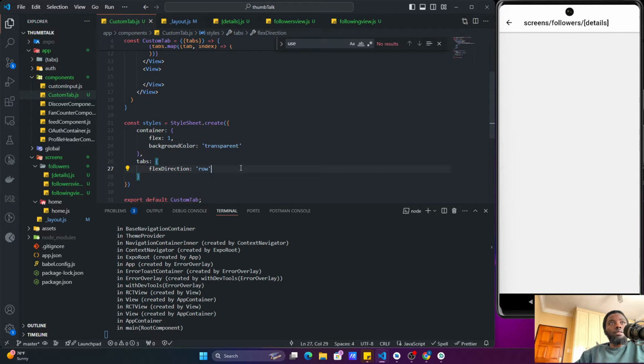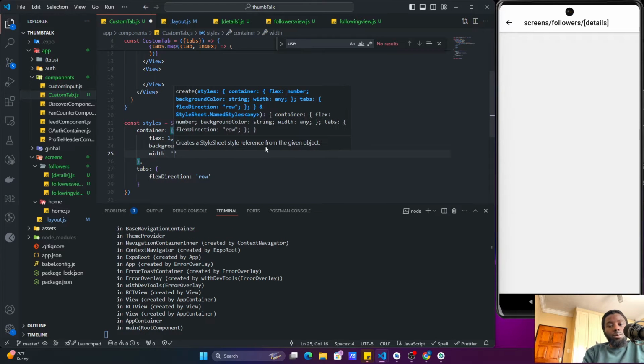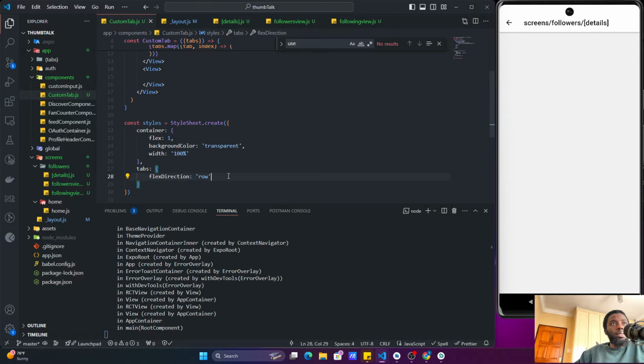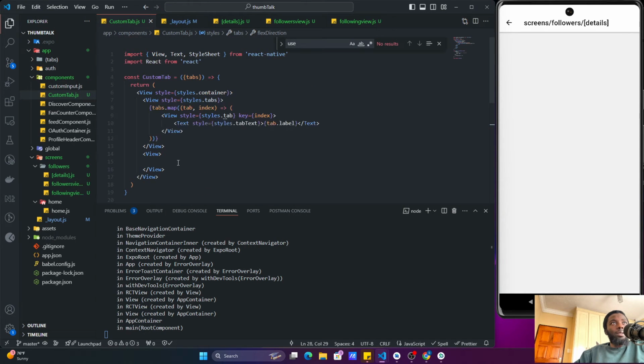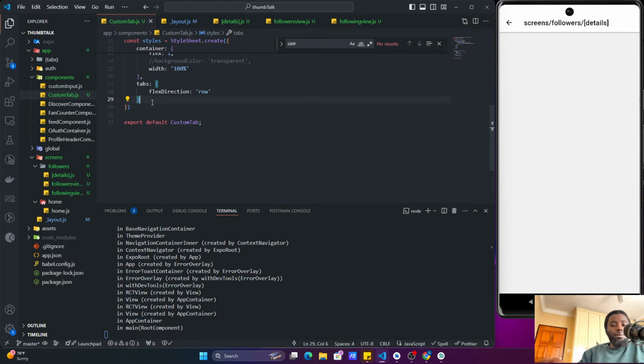So if I save this over here, let me just set the width to take up 100%. So let's see what's actually happening. So the width is gonna take up like 100%. So this is styles.tabs, and then we also need the tab.